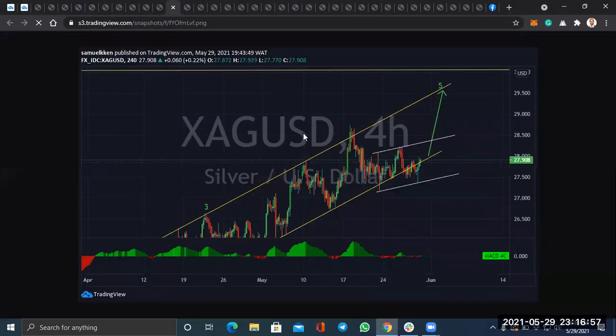Okay. Next is silver. Silver is giving us some reason to buy. For instance, this is a reason to buy. This line is being rejected. The bigger one broke, rejected, came up, tried to go down, nowhere. So on silver, I don't see a reason to sell. Only buy towards this 29.30. That's all I can see on silver.